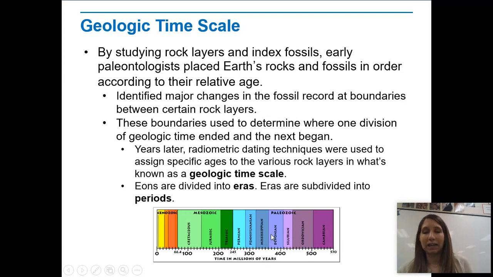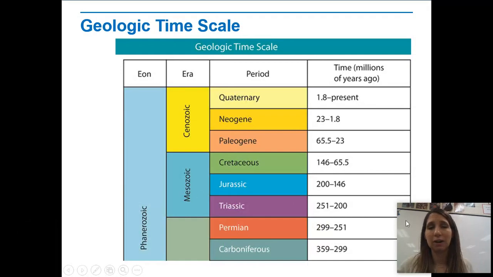You can go back even further beyond that, and look beyond this 570 million years. I'll show you that on the next slide, and that's where we get to talk about things called eras and eons. In general, when we look at our geologic time scale, these periods are defined kind of arbitrarily by scientists according to unique individuals that are surviving and unique events that are occurring, right? Heat waves and ice ages and all those things fall into this. So we use a lot of information to identify this scale and to define what goes where.